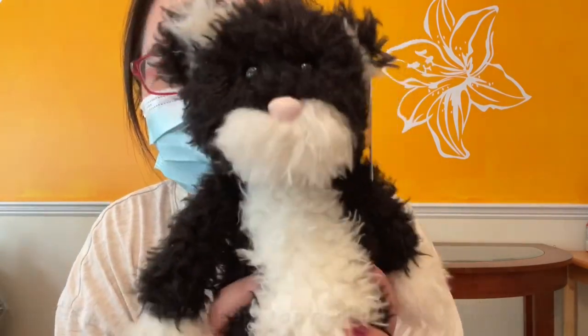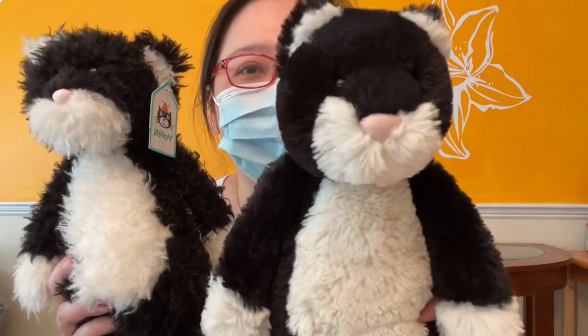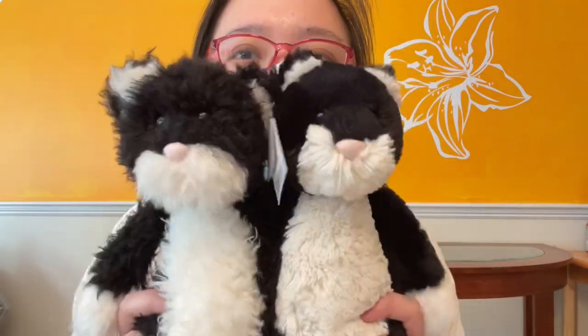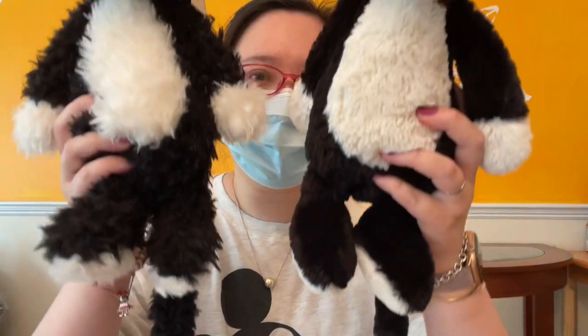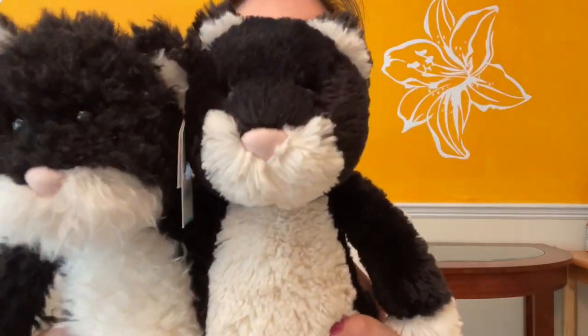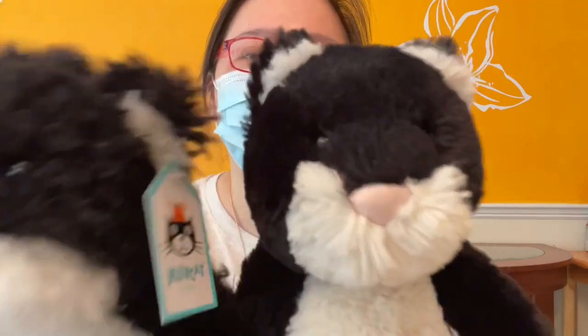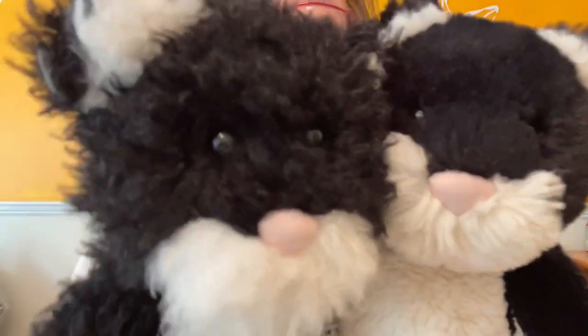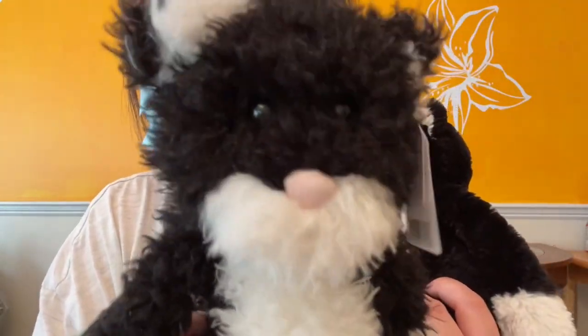So yes, I love this cat! I think this is the first Jellycat I got in the USA. They look like twins, but they have different fur. They are definitely made from the same pattern, just different fur. Look at their faces — so cute. I definitely prefer this one. I love the fur.